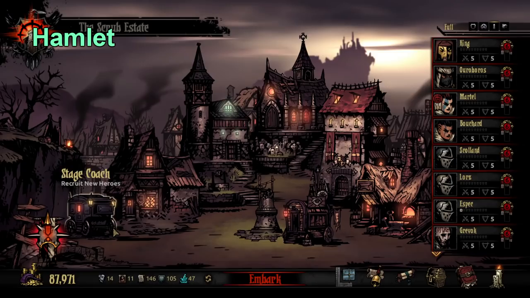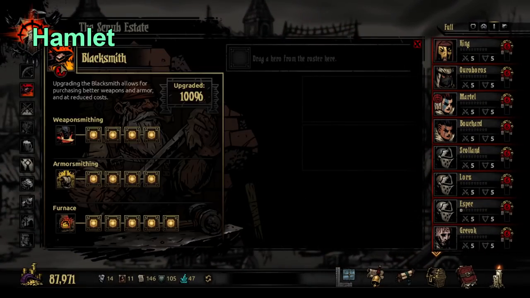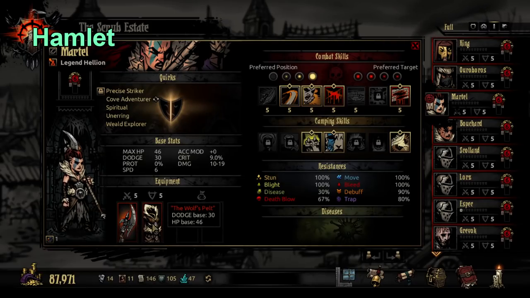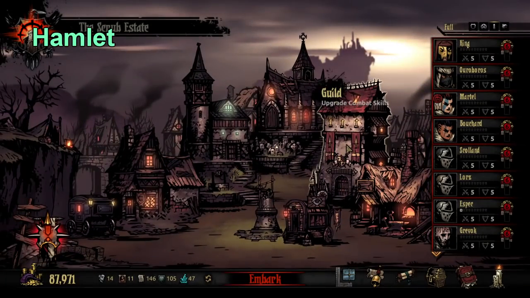So for the facilities, I would recommend the blacksmith. Super important. This upgrades your weapon and armor. So the stronger your weapons and armor get, the more dodge, HP, damage, speed, and crit you get, which is pretty cool. The Guild Hall.